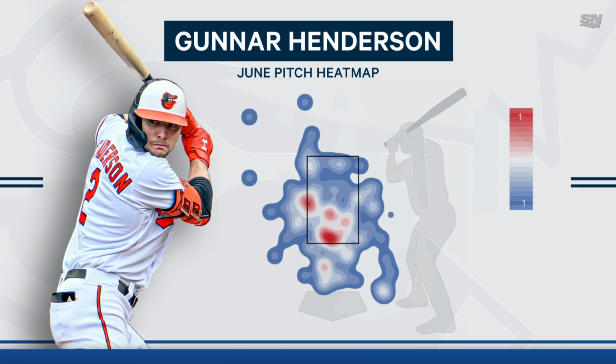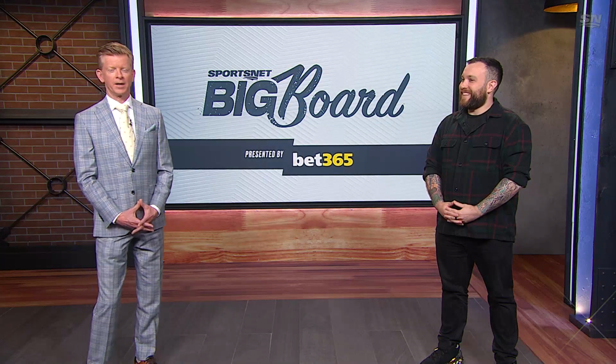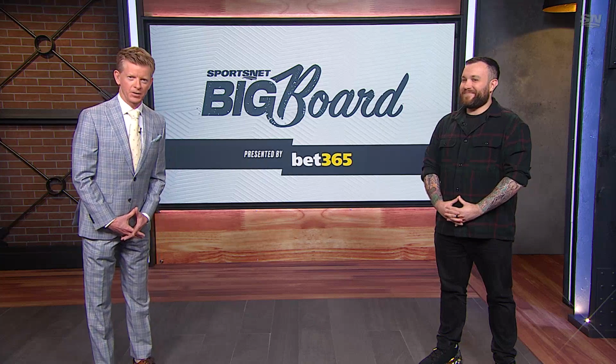If you're a Toronto Blue Jays pitcher, this is a different Gunnar Henderson that you saw earlier in May. It's kind of a new book on him because the book prior was you can get ahead in counts on him. He's very, very selective. Now he's willing to jump very early. You've got to be very careful with Gunnar Henderson at the top of this lineup now. The Oakland A's had Ricky Henderson leading off. Tonight, the Orioles have Gunnar Henderson in that spot.